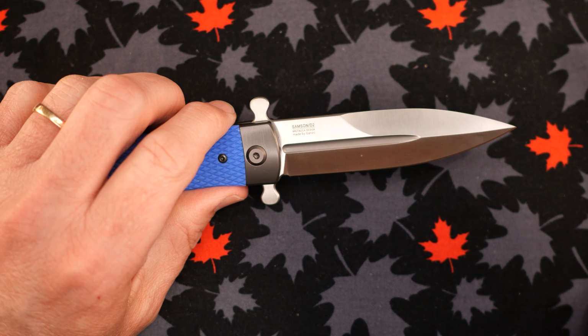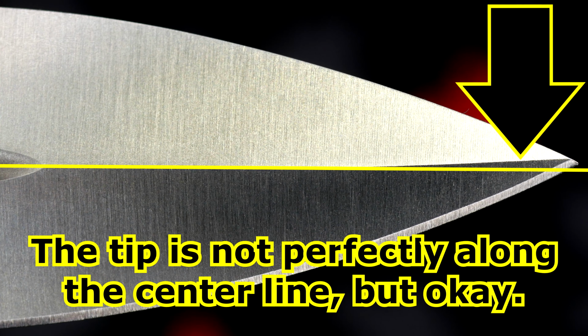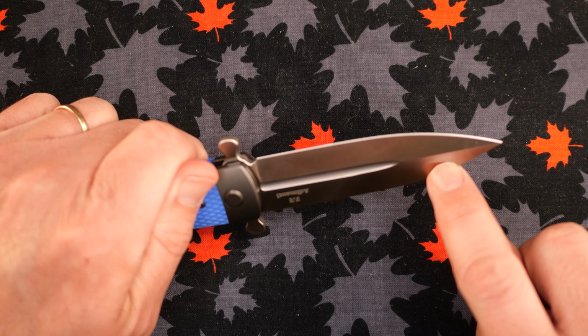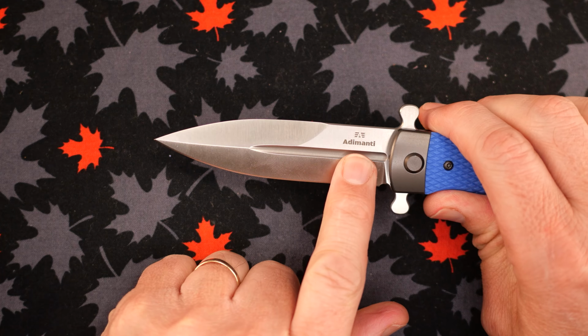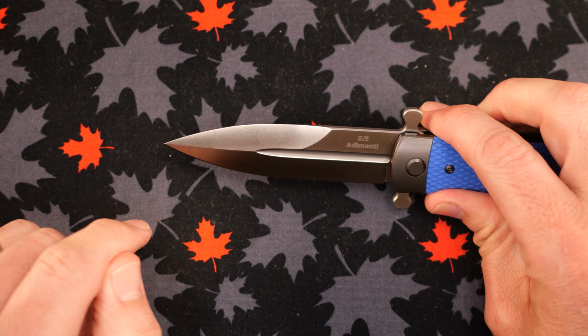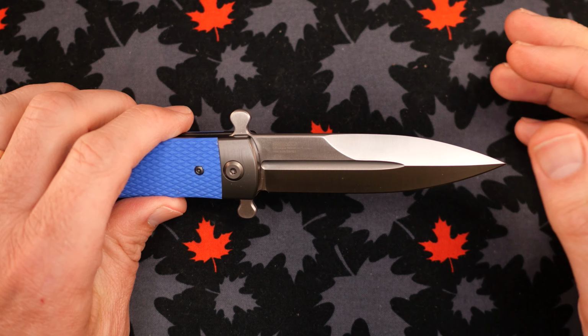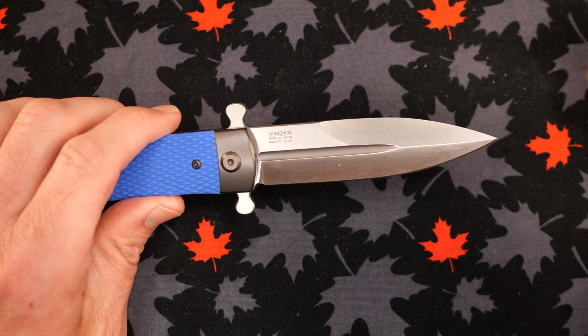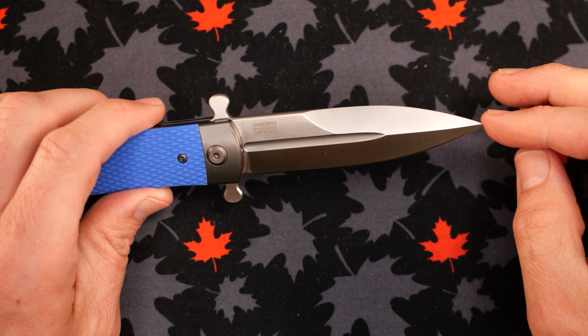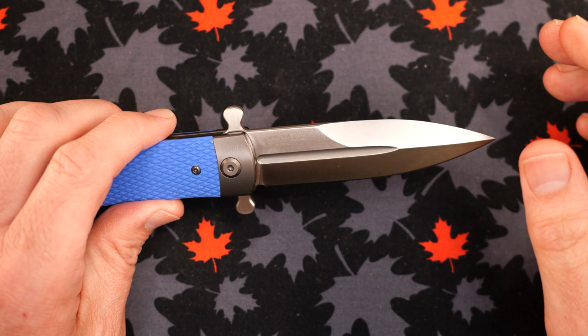Now the grinding on this, it's pretty decent for the price of this knife. It's pretty close to right down the middle. Not exactly. This side's a little bit off. And unfortunately, this is the show side. The Adimanti badge is right there. And the spine comes a little off center on this side, but it's pretty close to the middle. Do I expect better? I don't know. For this price, it's actually pretty good. And it'd be nice if it was better, but that's just the way it is, isn't it?